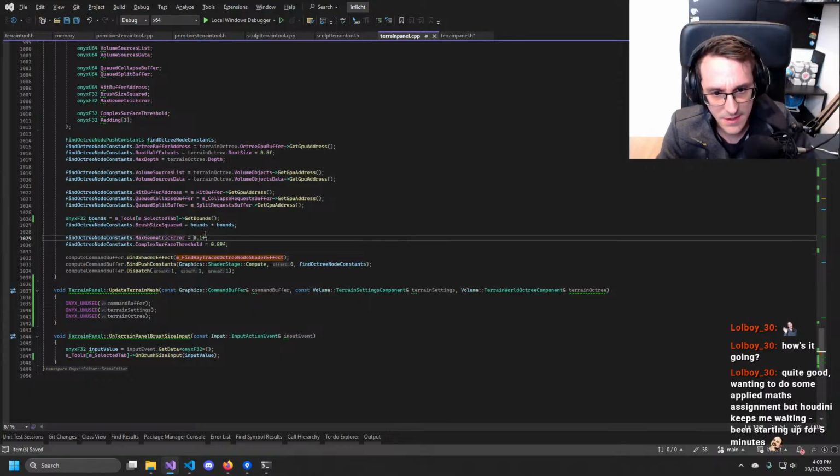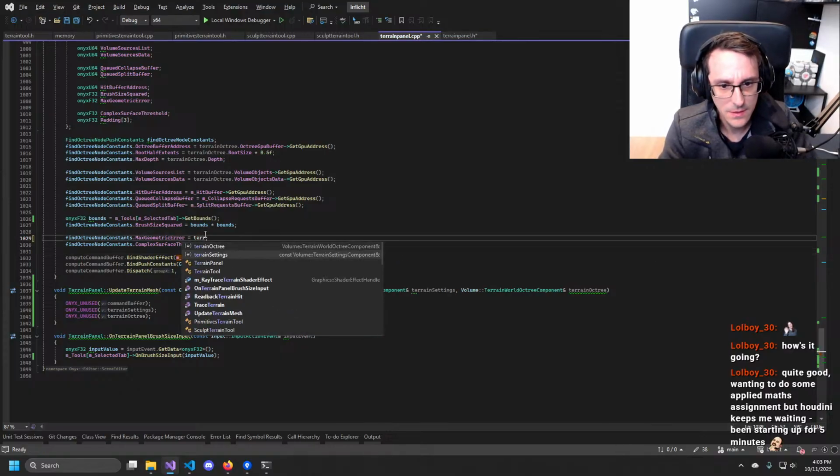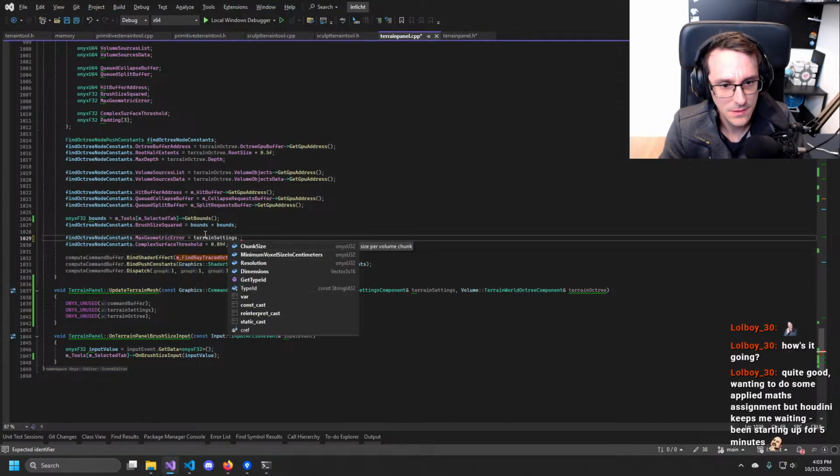And then here, yeah, exactly this one. So terrain settings.